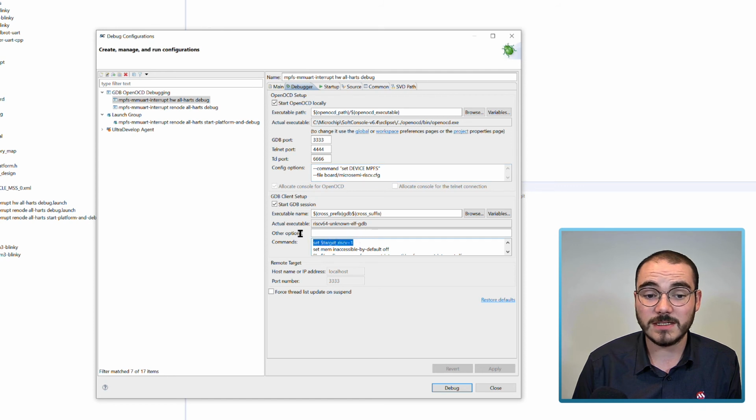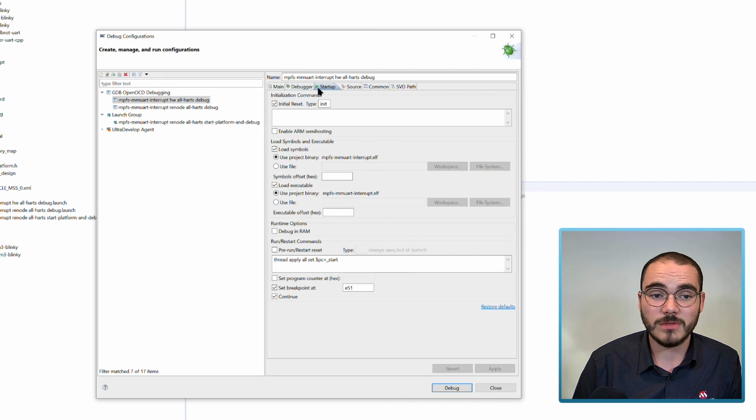The first is set $target_riscv equals 1 to say this is a RISC-V target. Then we set mem inaccessible-by-default off. And then finally, the last command is to load our elf, which is file ${config_name}/mpfs-mmuart-interrupt.elf, similar to the elf loading in the main tab.